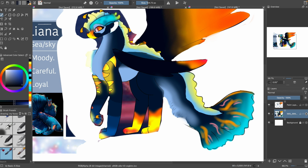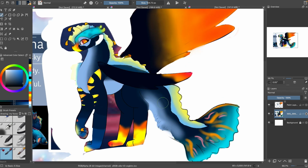And then right here, the yellow on the scales here are cute, but we're just gonna make those more visible by getting rid of the ombre here. I would say definitely add some details here, maybe some more red, yellow, and orange, like cute little lines. It's slightly boring on the tail here, and I want to incorporate the tail, blending into the frilly thing. It's kind of like party streamers almost.